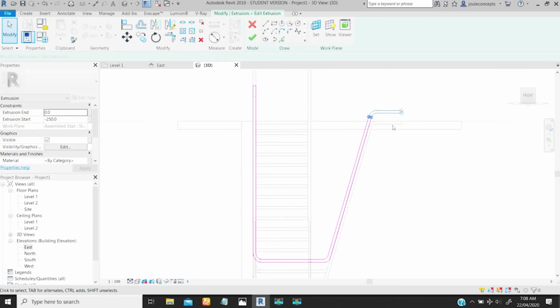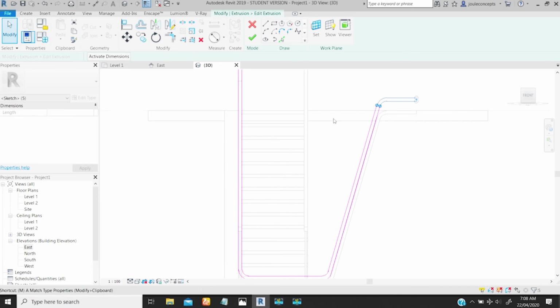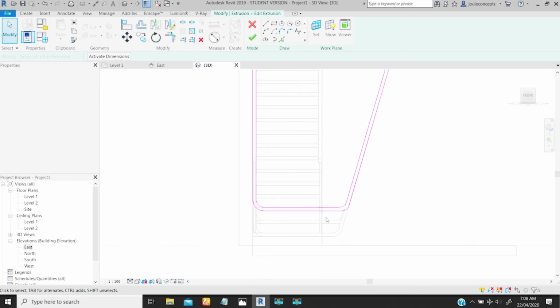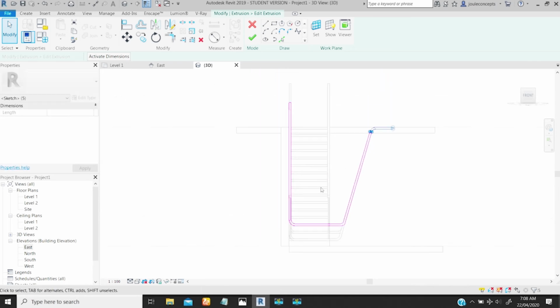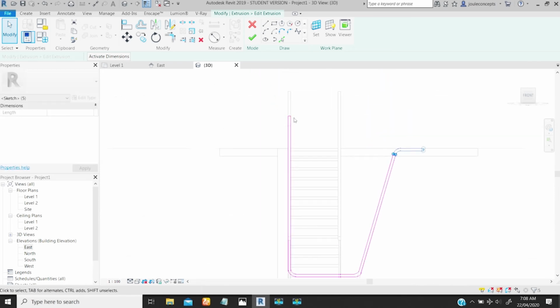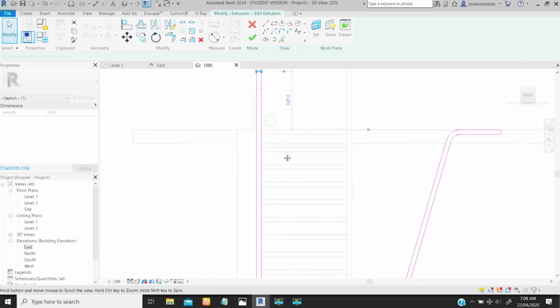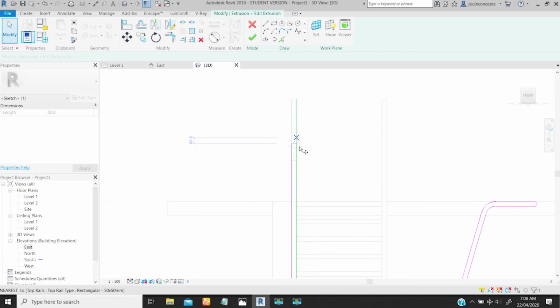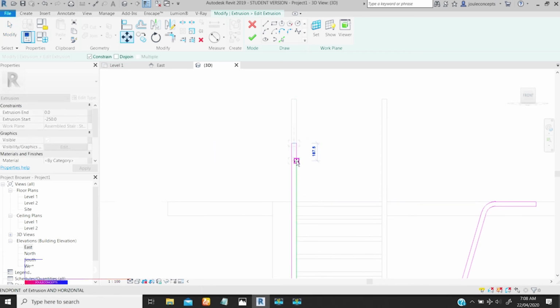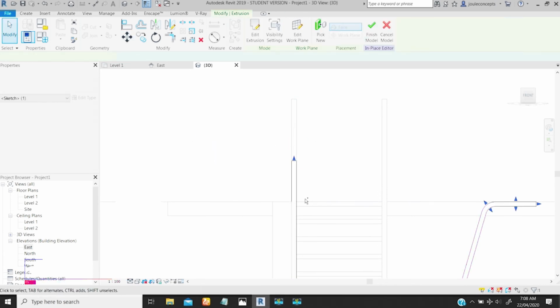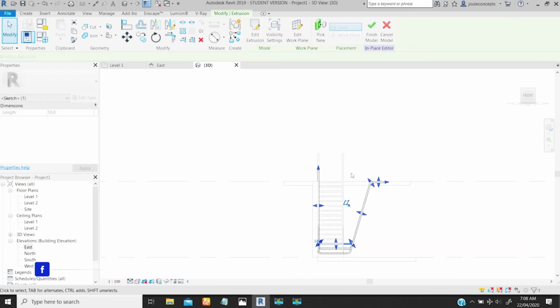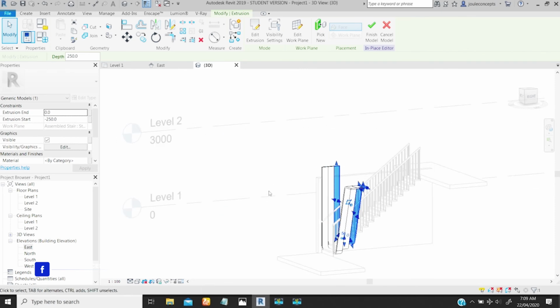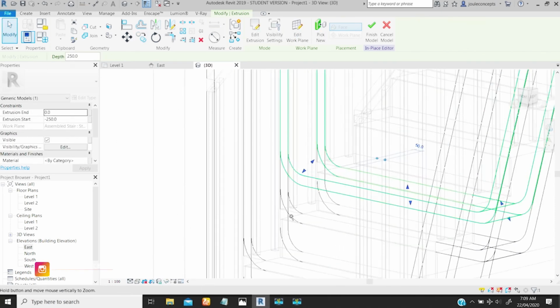Select this and MV for move from here to here, and be sure that nothing is affected there. I think I accidentally moved this the other time, so that's why. For this also, select this, move again MV from here to here, and you shouldn't have any error message. Okay, so let me do one more.